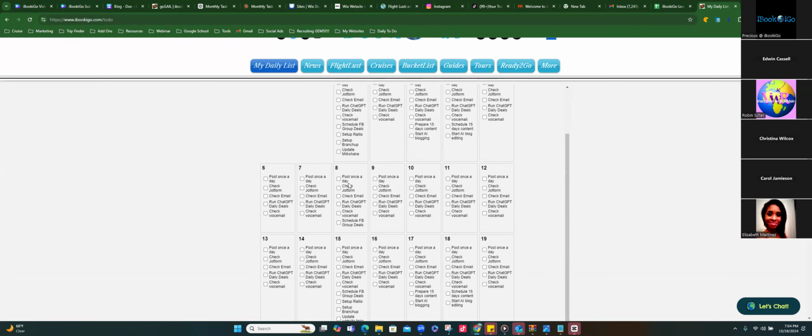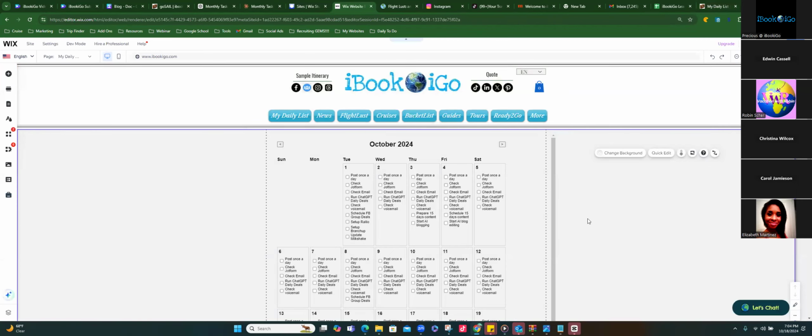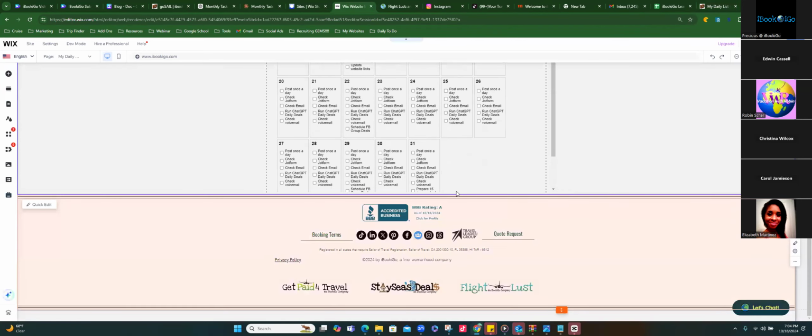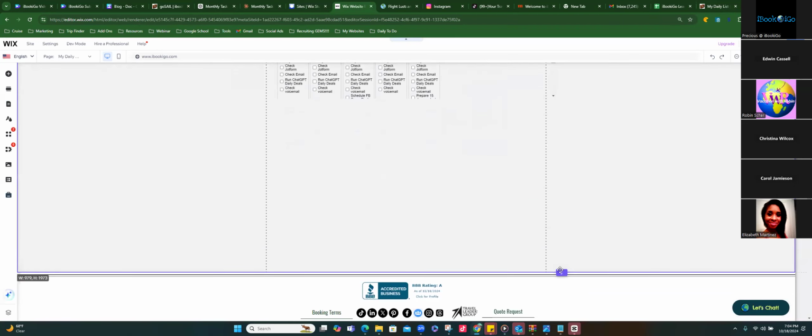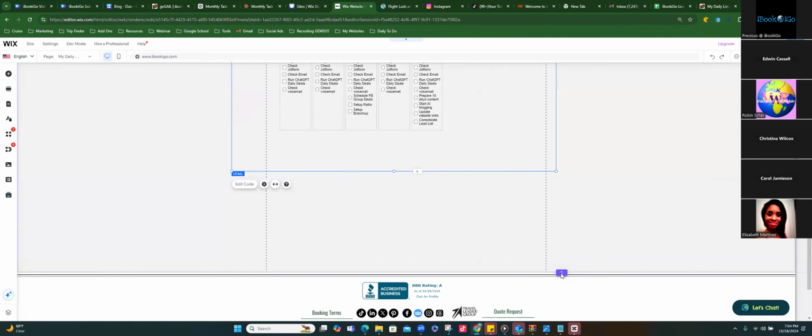Look at this. This is ridiculous. I don't even like the way that bar is, so let's go get rid of the bar. Gosh, this is so insane. I just can't.